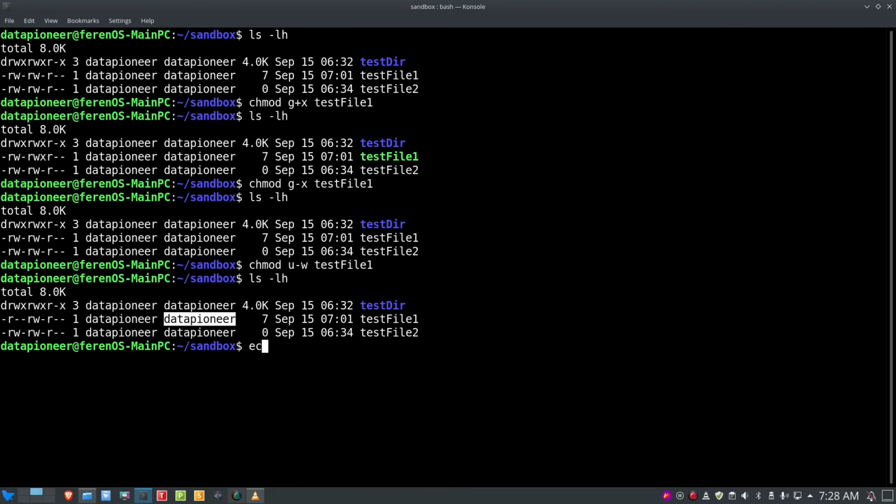And so if I were to echo, and let's echo, can I write to this file? And let me append that so I don't remove what I have there. If I just use the 1 redirection symbol, it's going to overwrite the file. So if I do 2, that's going to append to the bottom of the file itself, if I can write to it, that is. And so I should not be able to. And I'm going to redirect that out as an appended redirection to test file 1. And it says test file 1 permission denied. And that's because I don't have the ability to write to the file here.